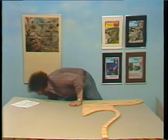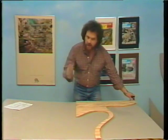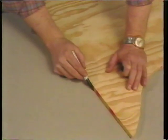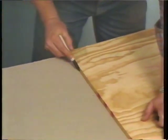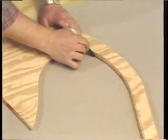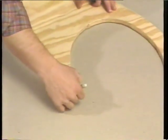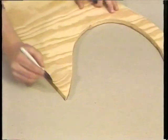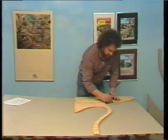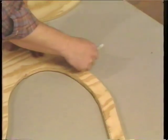What I want to do now is I want to use our plywood that we just cut out previously, the subroadbed, as a template to draw onto the homosote. Okay. Now this homosote is somewhat hard to find. What you need to do is just get in the yellow pages of the phone book and start calling building supply dealers and do a little research. And if you're in a small town, you'll probably have to order it out of some larger area. And you know, the thing is that we've even tried other materials, but this seems to work the best. So if you can hang in there and try to find homosote, that's the way to go.